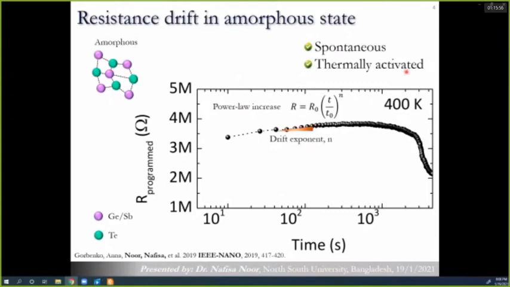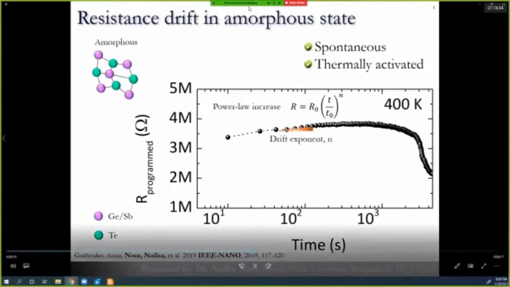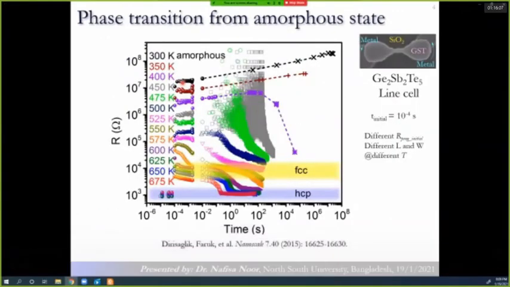Now, this is a thermally activated process, so as we increase the temperature, this drift can be modified. This is an example of how the data retention is observed at various temperatures of the PCM cell. These measurements were done at various ambient temperatures. The top black one was done at room temperature, where you see that the amorphous resistance is increasing with the power law behavior, and after reaching a maximum, it starts decreasing. This increase of the resistance is known as the resistance drift, which is an upward change of resistance. Again, I would remind you from the previous slide, we said that this is a spontaneous and thermally activated process. But this going down nature of the resistance is known as the crystallization process.